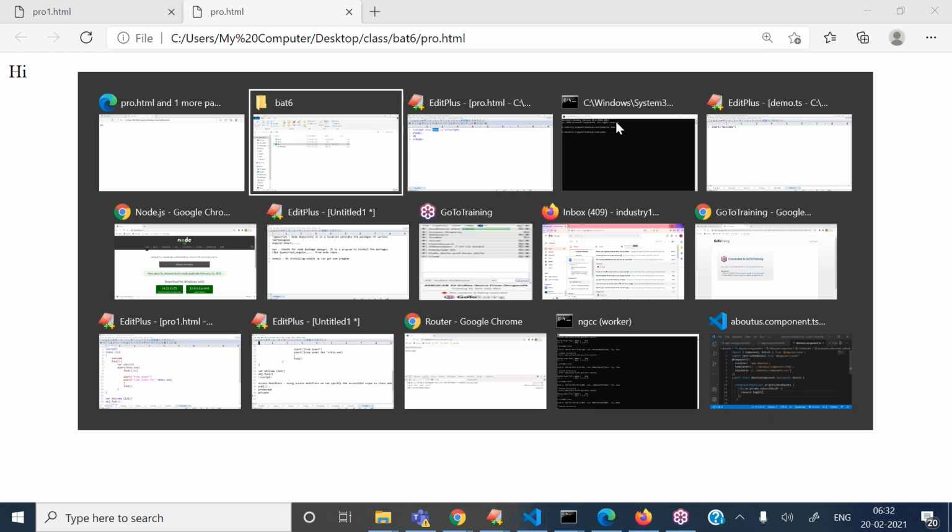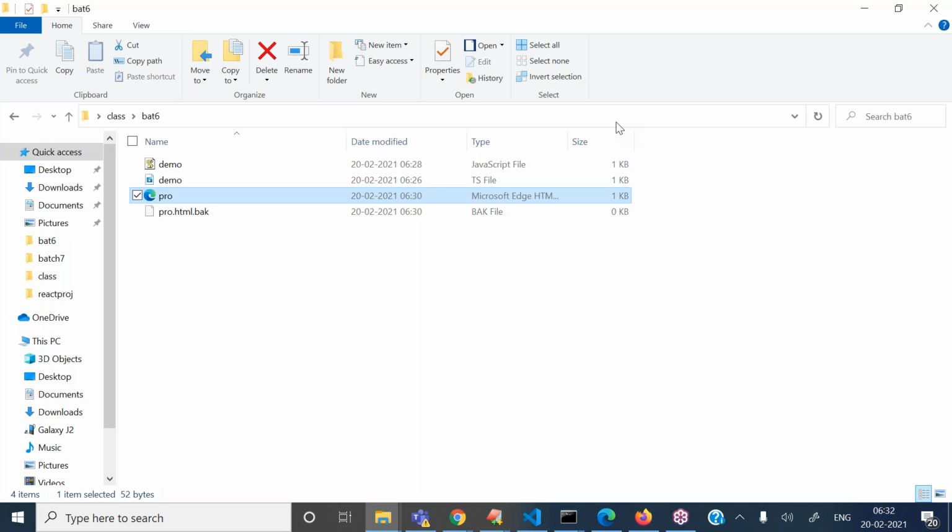Right? Means if you observe this concept, in this concept we have taken that HTML file, and the JS file I linked, which is generated through the TypeScript file. So that's the concept which we discussed here. Got it? I think you are clear with this concept, right? Any doubts, any questions you have, you can ask me now.